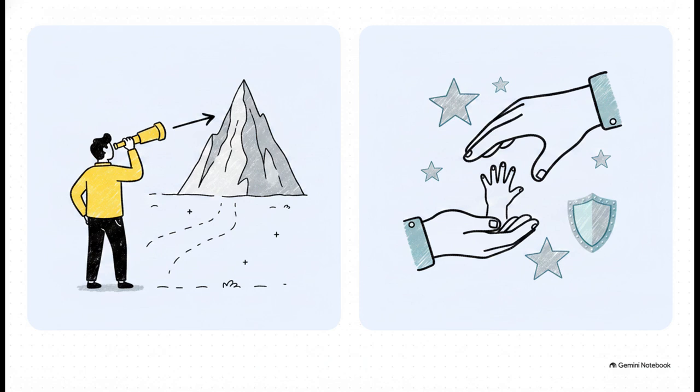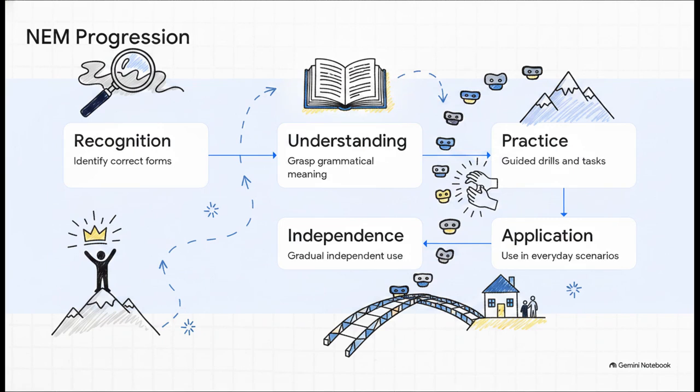But for EM students, you step back. You become a facilitator, a diagnostician, a language analyst. You encourage their independent discovery and critical thinking. You aren't holding their hand anymore. You're just pointing them toward the peak of the mountain. Let's trace the NEM student's journey real quick. It is a very deliberate, careful, 5-step climb.